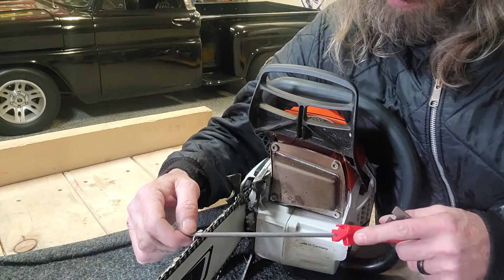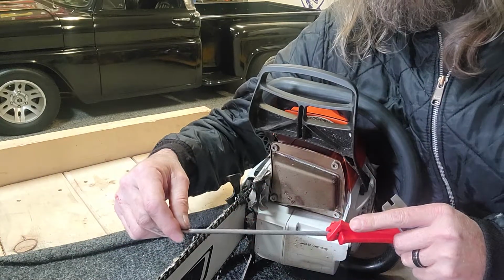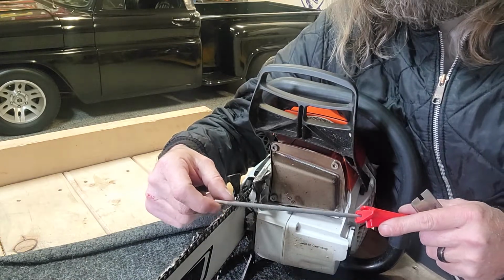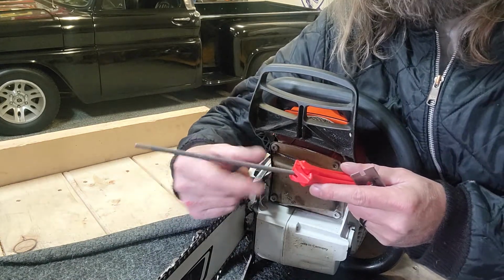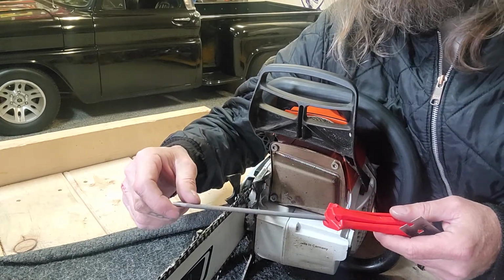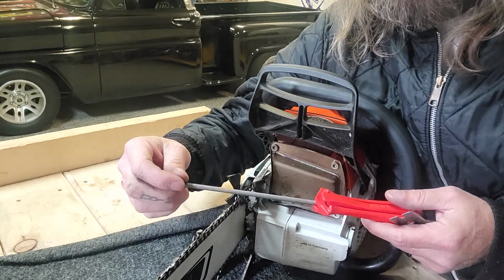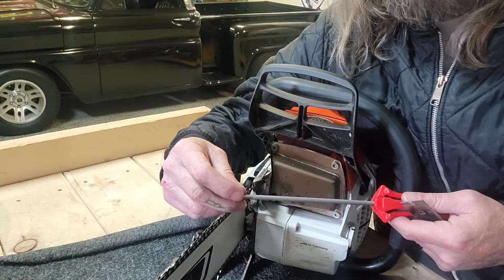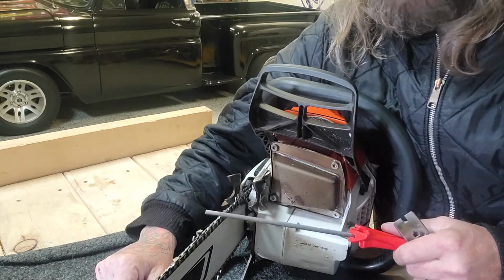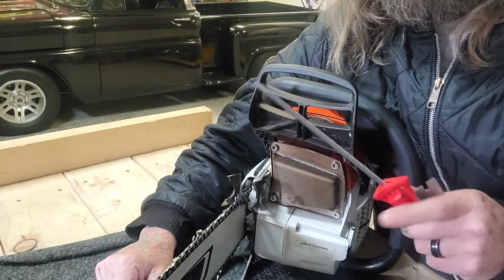When you're filing, always go one way. If you drag the file back this way, it doesn't sharpen, because files are meant to cut one way. So you're just wasting time. And number two, you'll dull your file. The more times you drag it backwards over steel, especially hardened steel, it'll dull it. And files aren't cheap. I think these files here are like $5 a piece. That's without the holder.